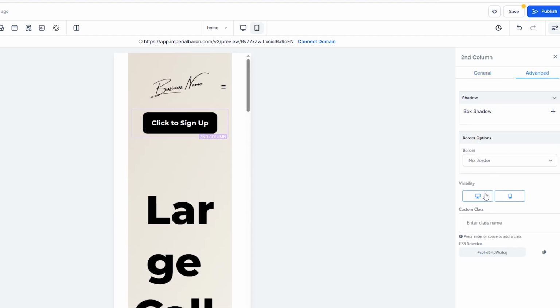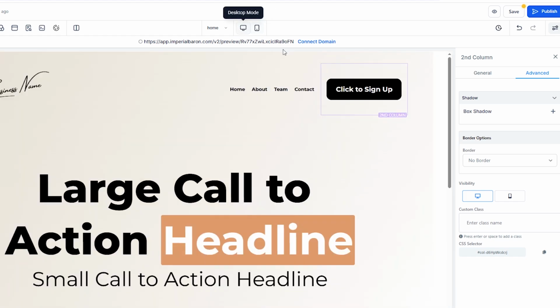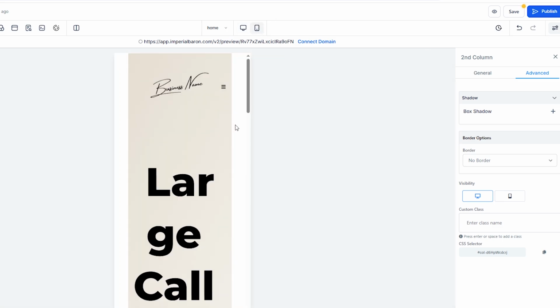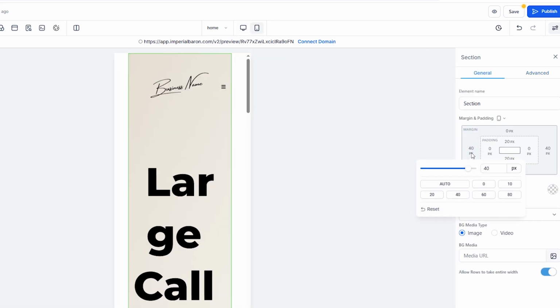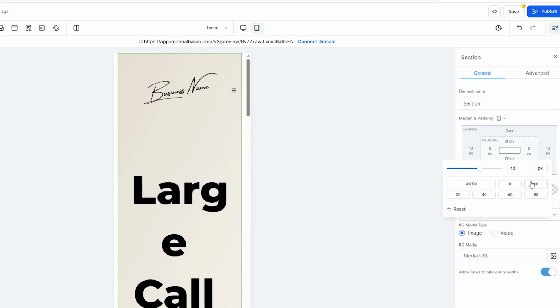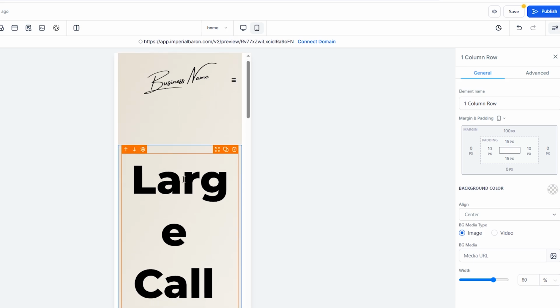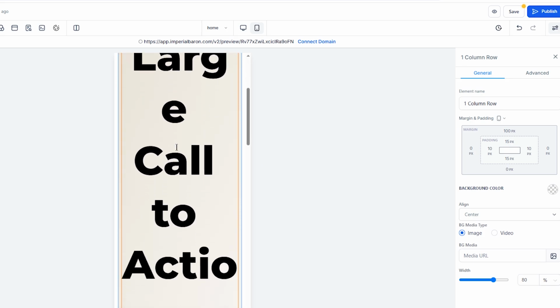So let's just go to advanced and deselect this button, and now our button is gone, but on desktop it is still here. Next thing is to make sure that the margin left and right is much smaller, let's say 10 pixels. I think that's enough because we want to have space to display the rest of the elements.